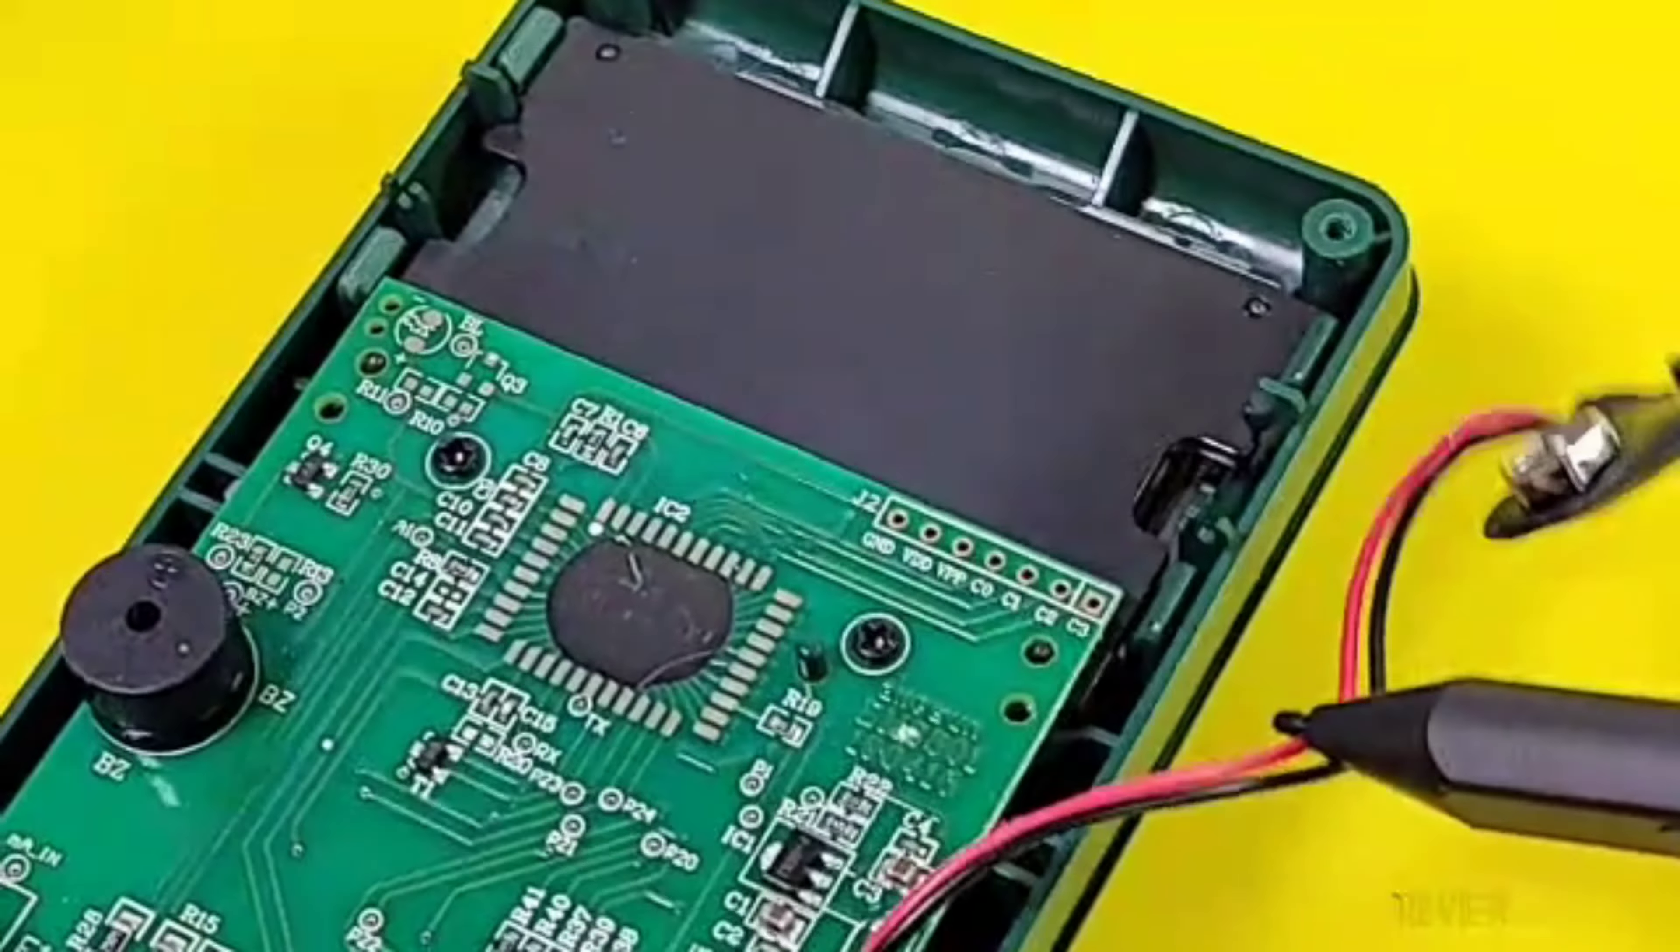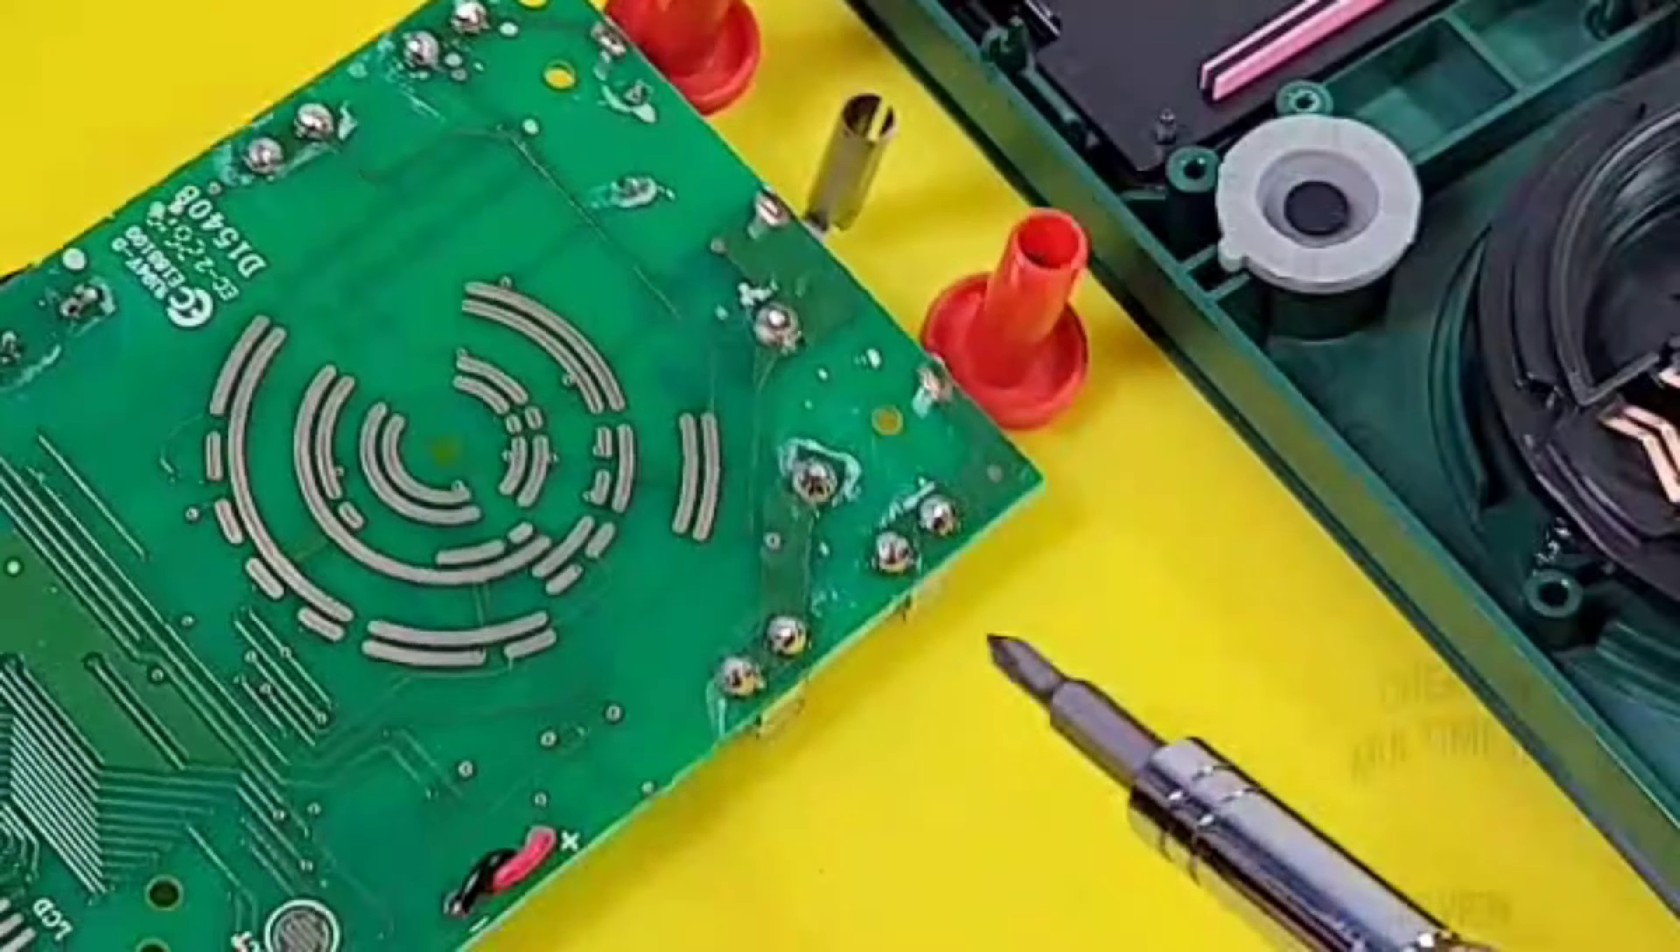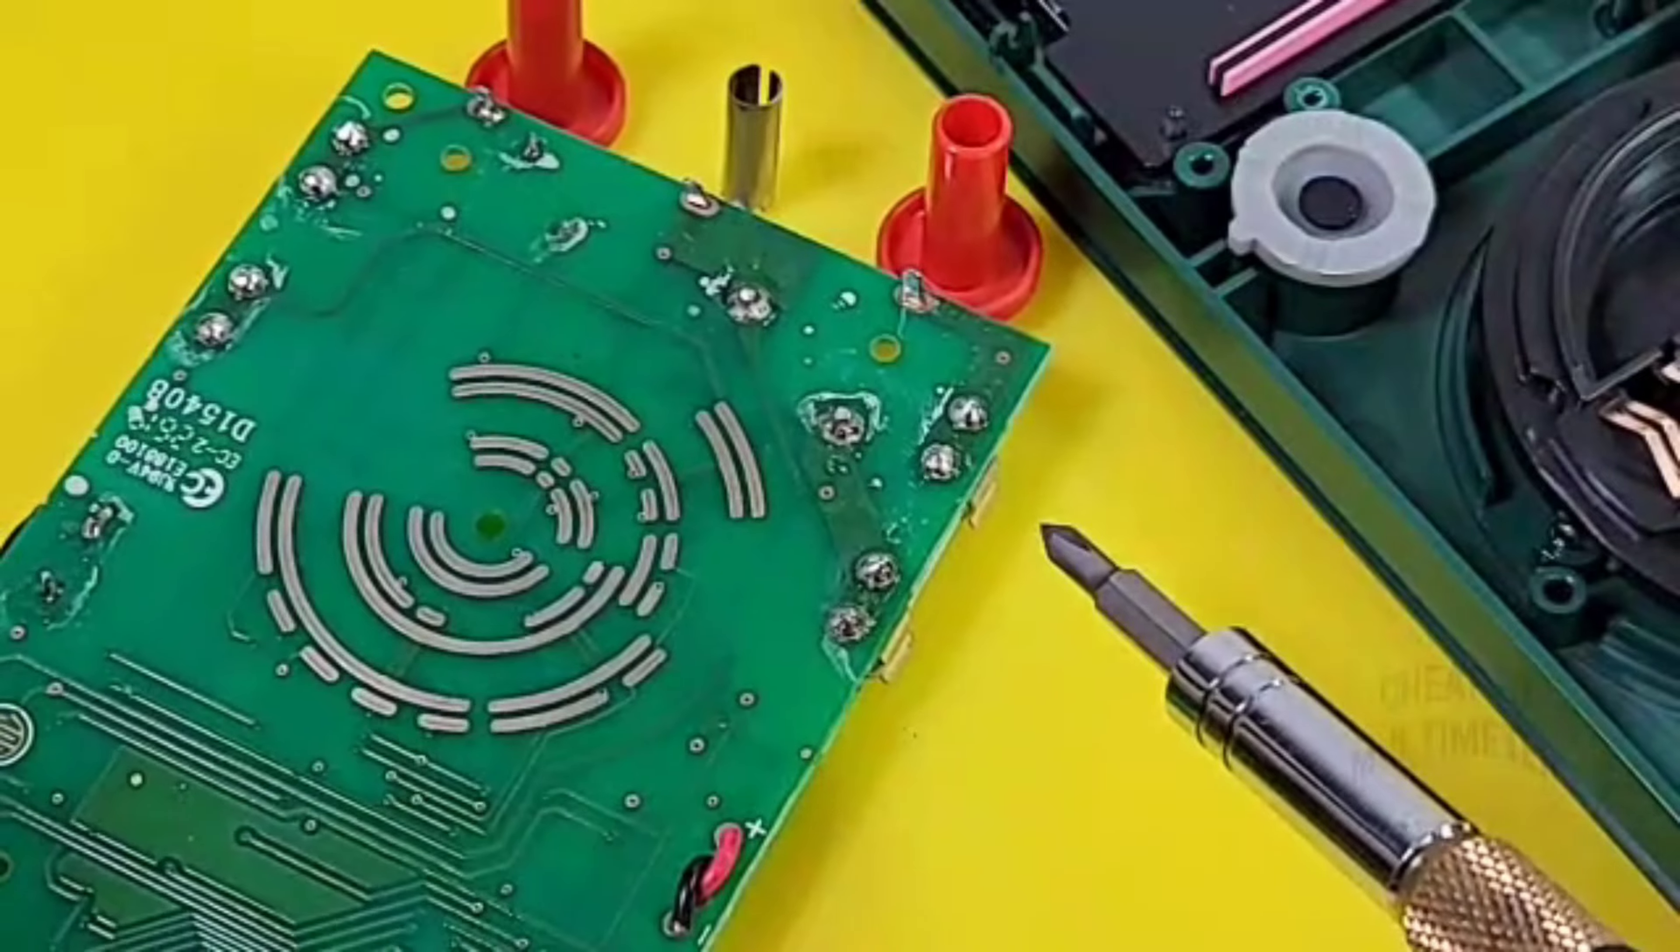Here we are with the reverse side of the PCB. There are the rotary selector tracks and they're not greased either, no dialectric on there. I'll probably clean that up before we put it back together. Some flux residue and everything else - not good. Clean boards will give you a lot less errors in the long run.